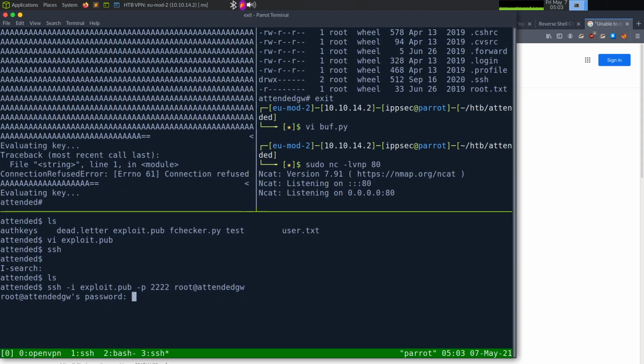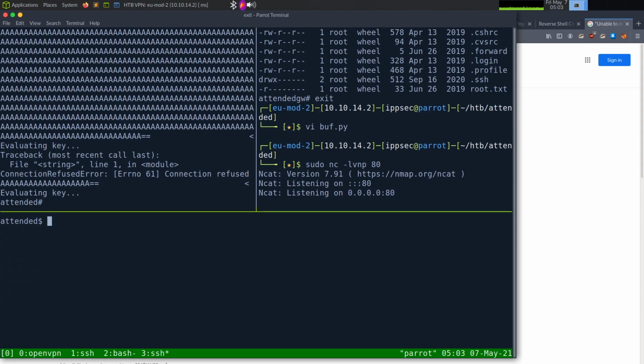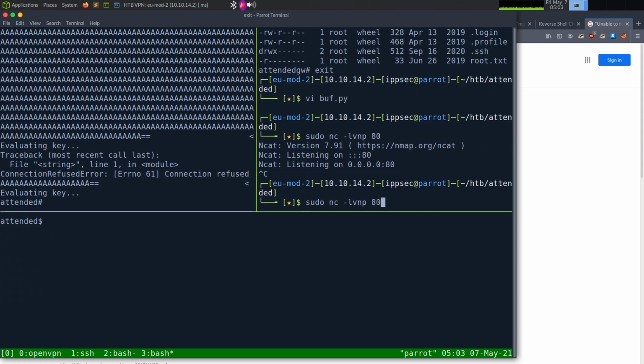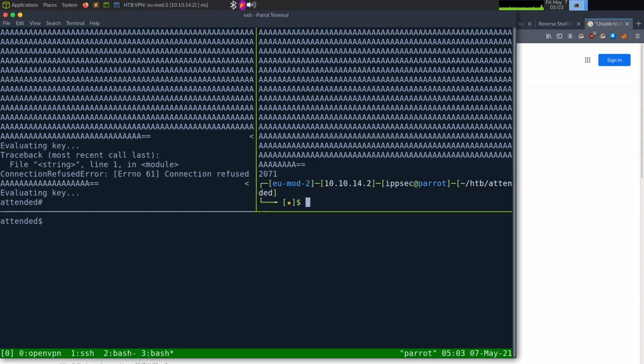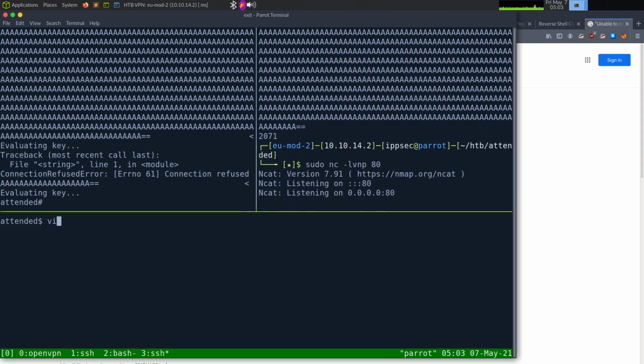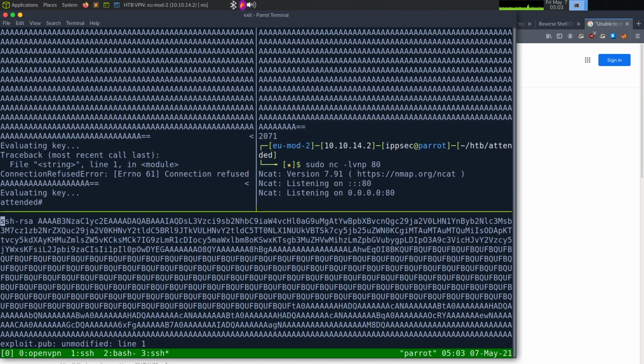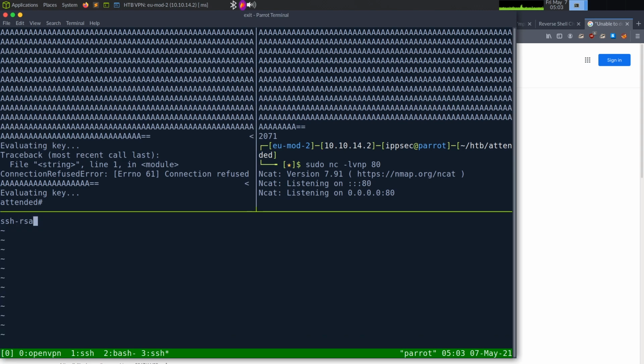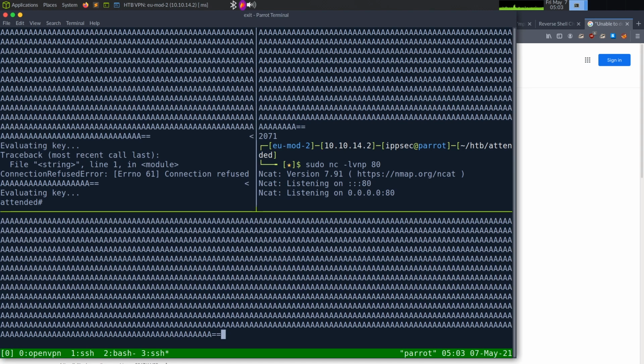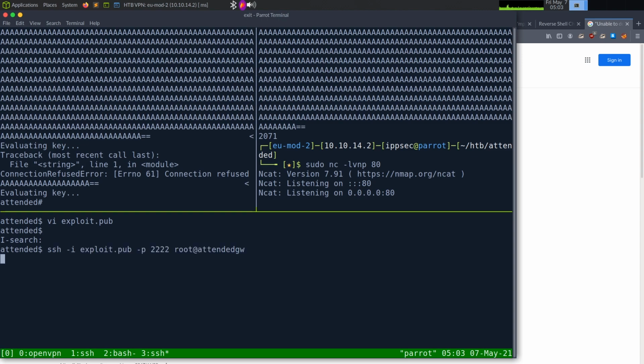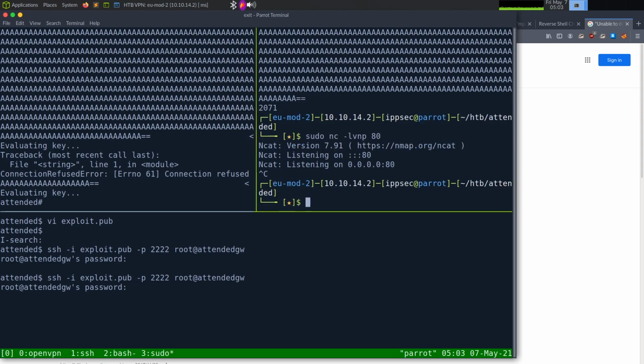Sudo nc -lvnp like that. Hold on. We have to python 3 buff.py to copy it. Exploit.pub. Put the new one in. -i. Yeah, it doesn't like my fancy web cradle, but has no problem with the reverse shell.